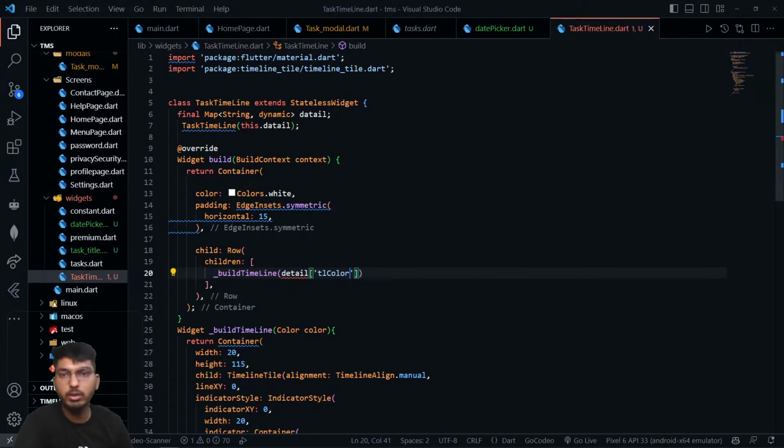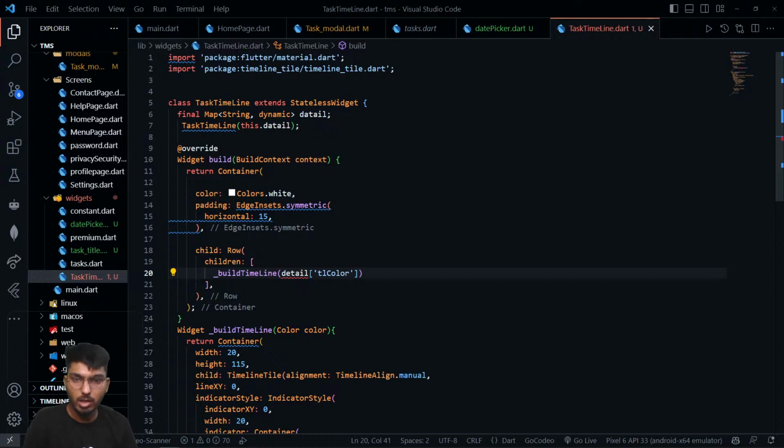Now there was also a date picker that we have created. So that date picker code is also done. Date picker's code is fine. Now there will be a detail task, right? Yeah.